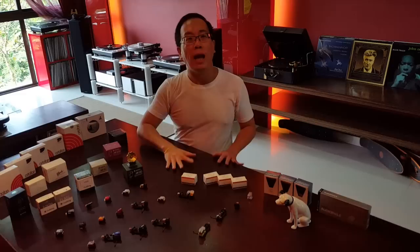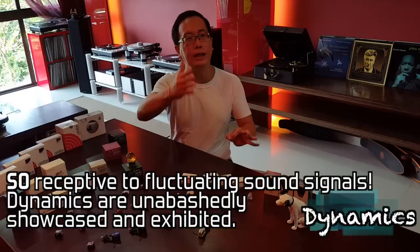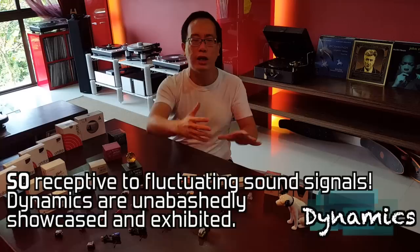Another masterclass here which floored me was its impressive readiness with dynamics. Swift and fast with transients, switching up and swooping down in an instant, these lightning fast changes in sound signals are unabashedly showcased and exhibited. The MP-150 is a show off, breathtaking.